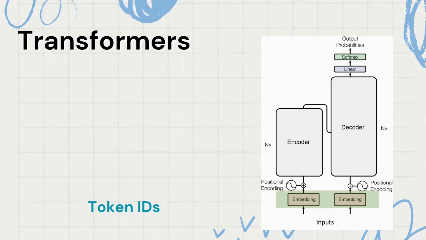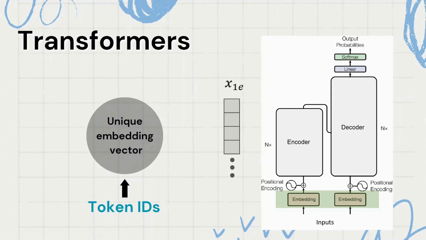Okay, we have our token IDs which represent each word in our whole English vocabulary. Now these token IDs still don't know the meaning behind that word. So in order to do that, the model embeds these token IDs into a unique embedding vector which is in a high dimensional space. In our original transformers paper, this space is of 512 dimensions. That is, the vector has 512 rows. Now it is impossible to visualize this vector in a high dimensional space. So for simplicity, we'll take a 3-dimensional space to understand how it embeds these vectors.